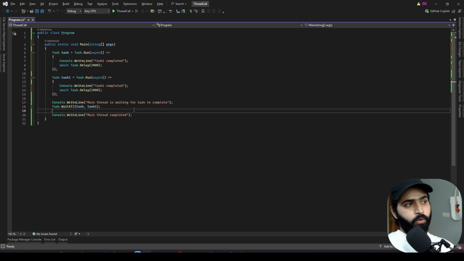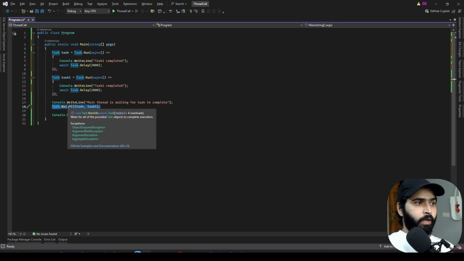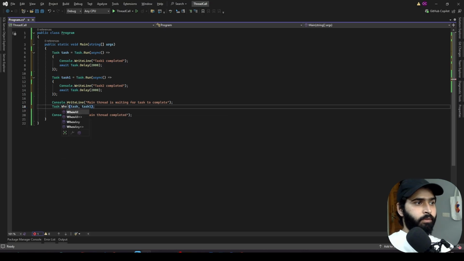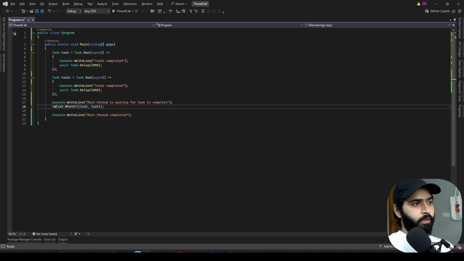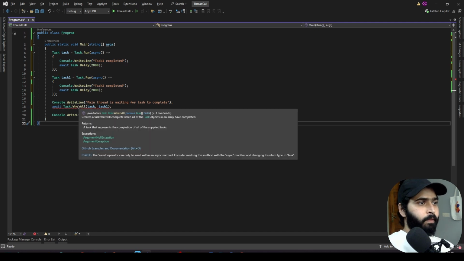Now here we cannot use WaitAll, we have to use WhenAll, and we have to use await. It is showing an error: a task that represents completion of all the supplied tasks.